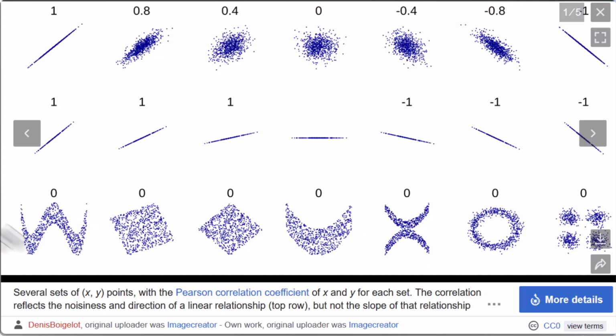Or the first example on the left here, this cloud of points is forming sort of a wave going up and down and up and down. So there's certainly something going on in those data points where there is a relationship. It's just not a linear relationship. So the key here is that the correlation coefficient is measuring a linear relationship, not necessarily telling you anything else about the data.